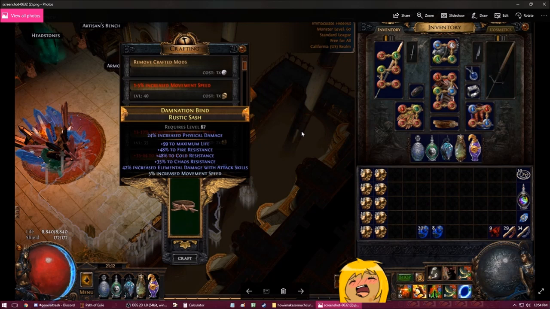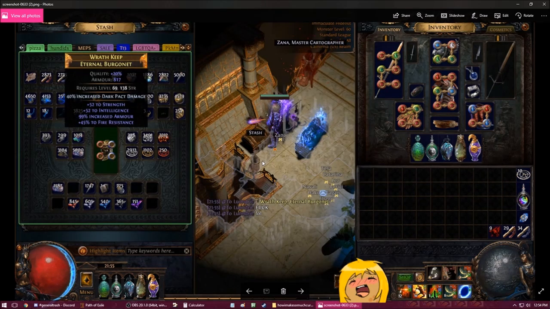Oh, and here's our finished Damnation Bind Rustic Sash. You saw the previous version without the life, and this is the finished product. It's a beautiful belt. I'm very, very happy with it. It took 1 Exalt to hit that perfect life roll. So pretty. Mirror my belt, thanks. Alright, moving on. What do we got here?